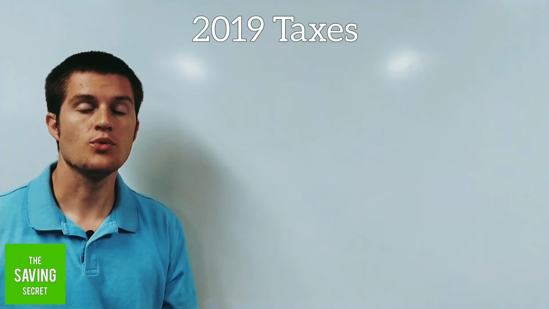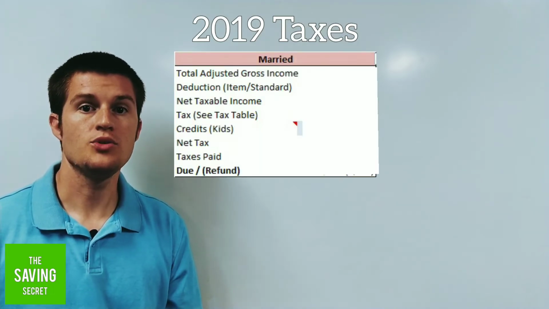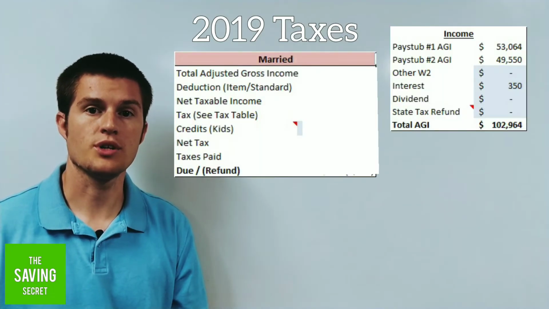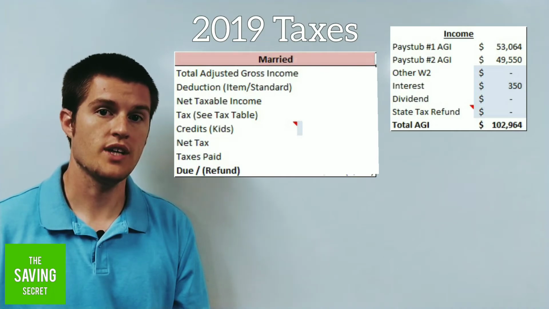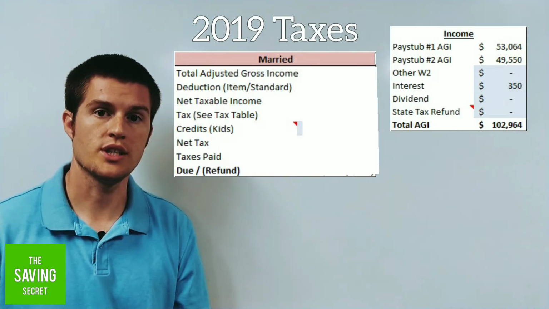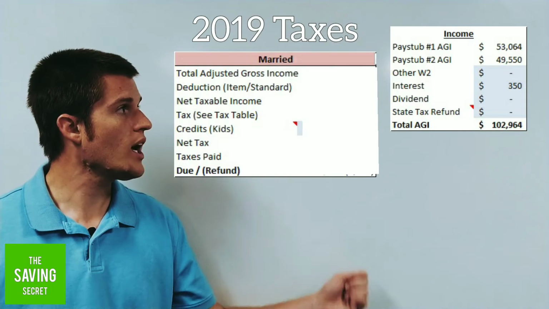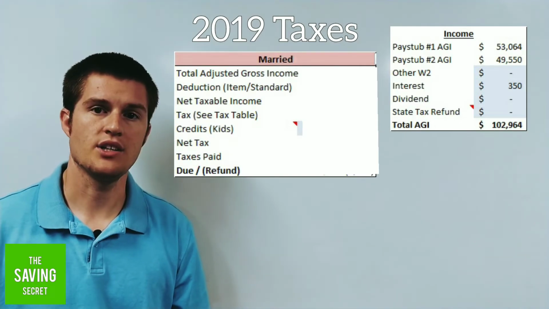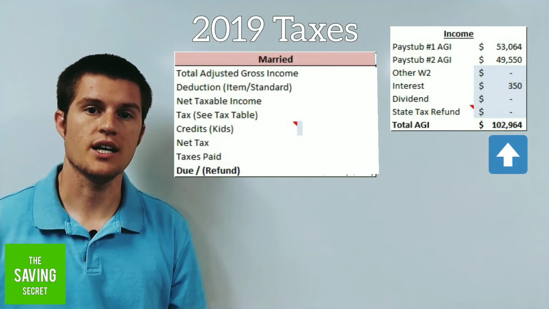Now that you have your projected AGI, let's look how taxes work. Really, there's only 8 steps. You just got your AGI from your current employer, but there could be other forms of income that you have. You're going to want to include it. So once you have all of your income calculated, that is your AGI.